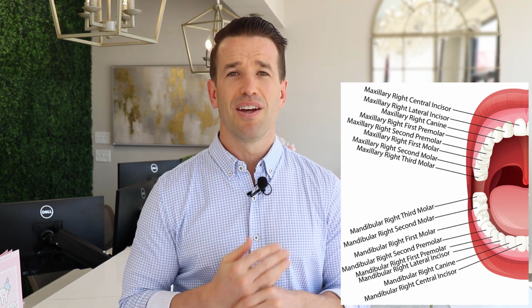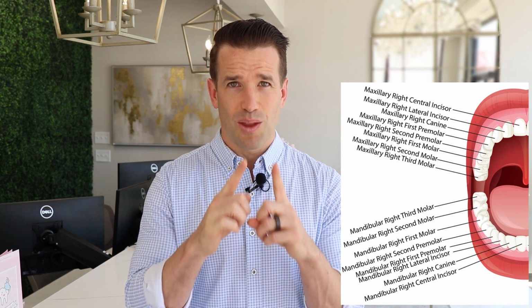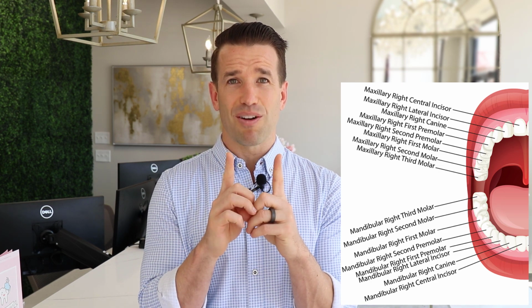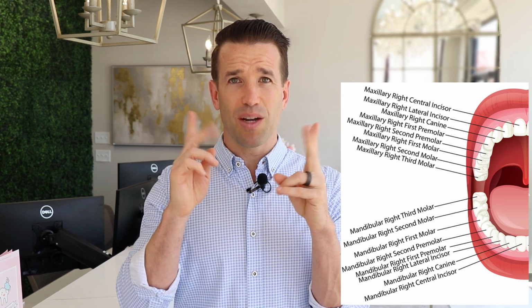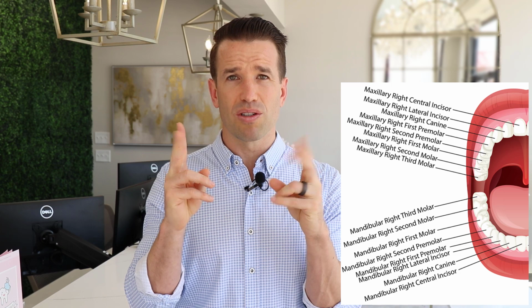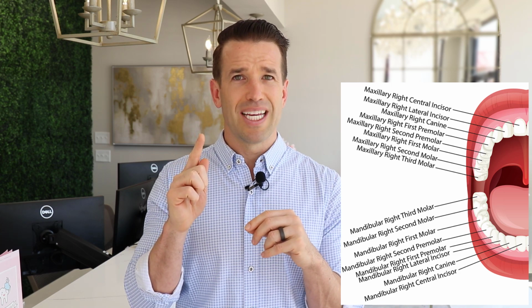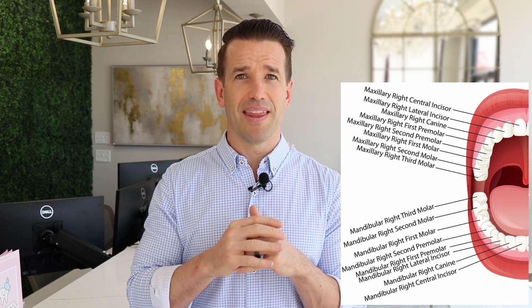Okay, so you know what the teeth numbering is. I'm going to go over what the teeth are called again. We just briefly touched on that. Remember, the 2 front teeth are what we call centrals. The ones right beside that are called laterals. The ones behind that are called canines. Behind that, we have 2 premolars, the first and second premolar. And then you have 3 molars behind that.